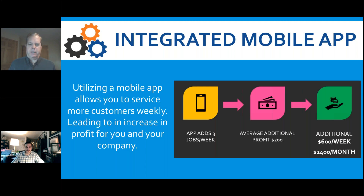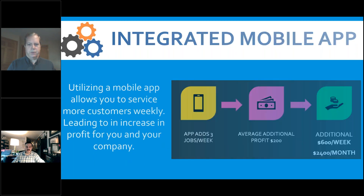If you're able to add three jobs per week per technician by using the mobile app and getting rid of the paper chase — at $200 a job, that's $600 a week, $2,400 a month. We charge anywhere from $20 to $30 for the mobile app depending on number of users, so you have an instant payback — enough to pay for the entire software package and the automated recurring services.